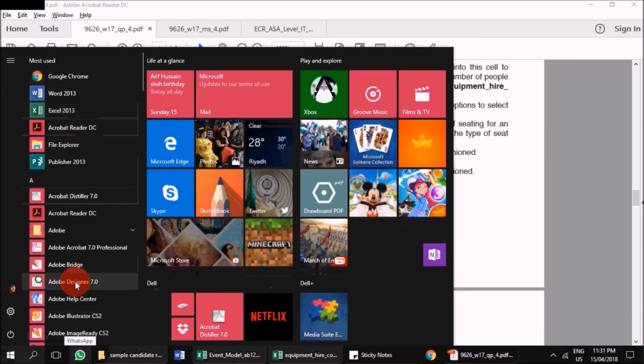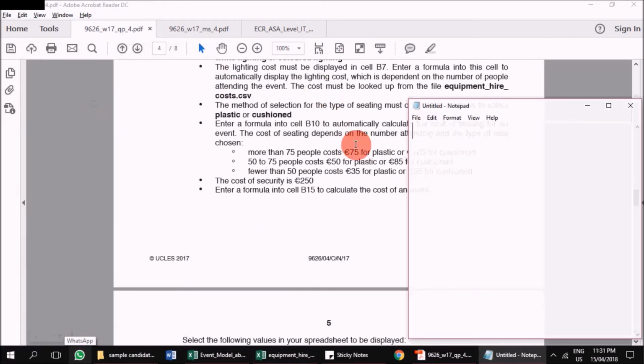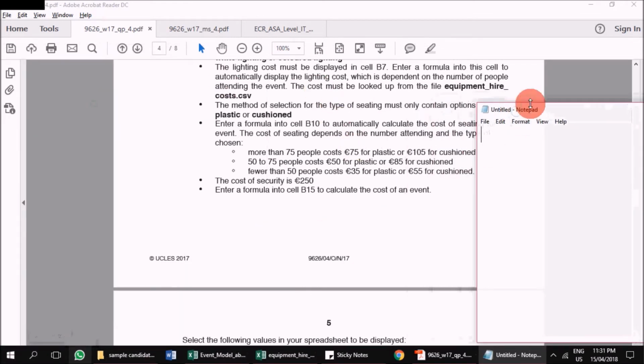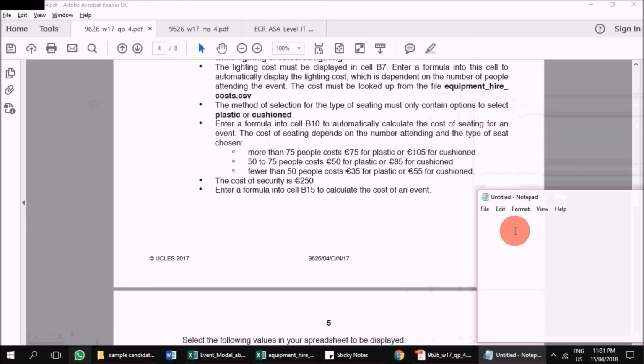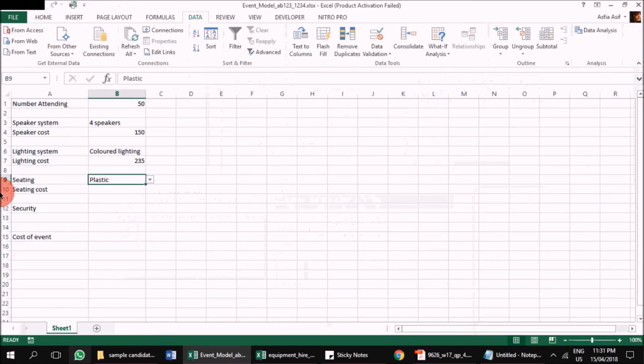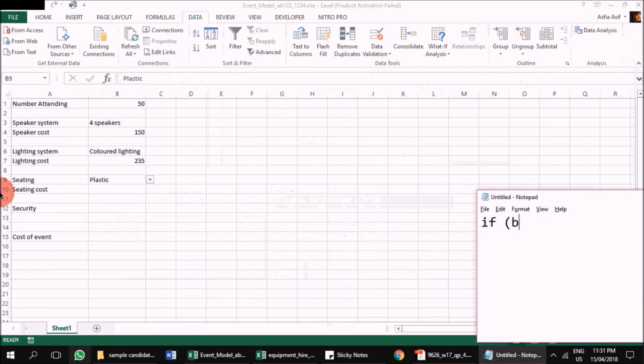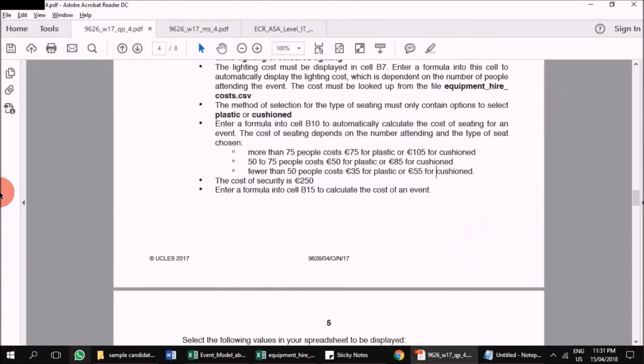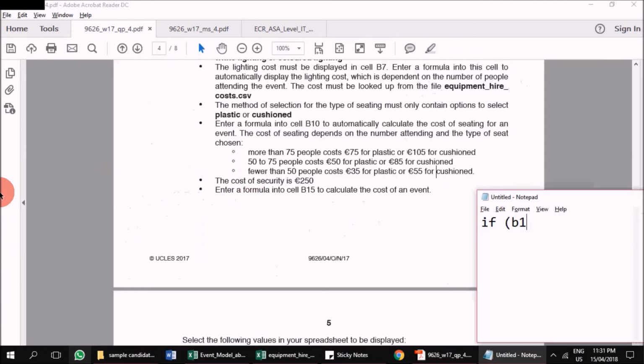Okay, I'll open Notepad. If people are in B1, B1 is greater than 75.